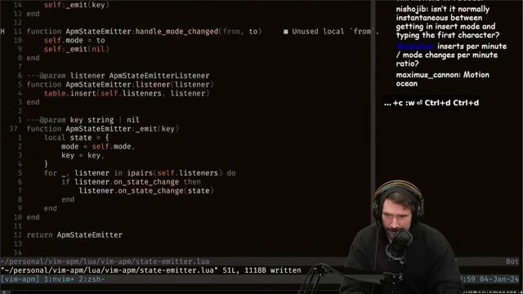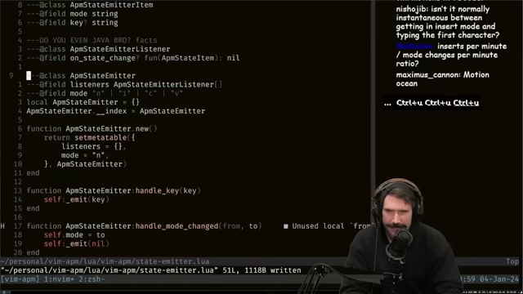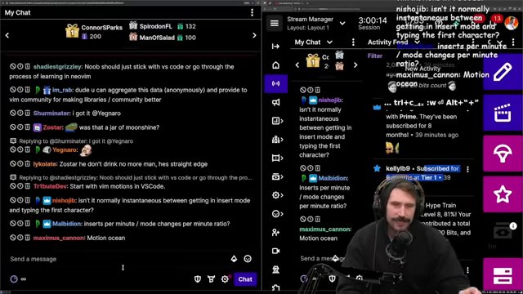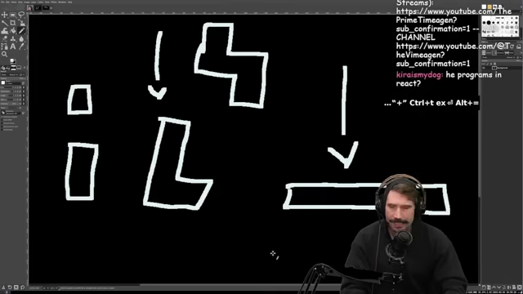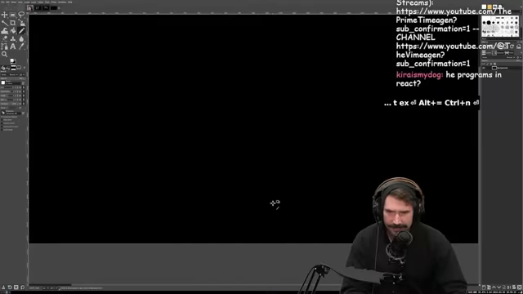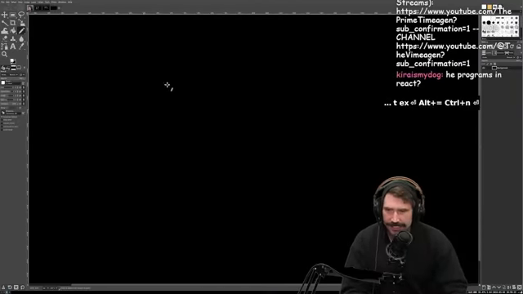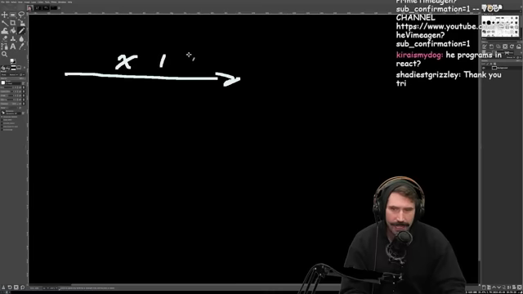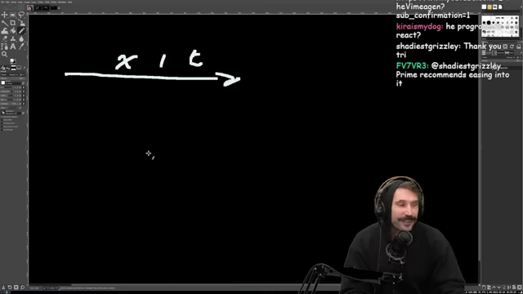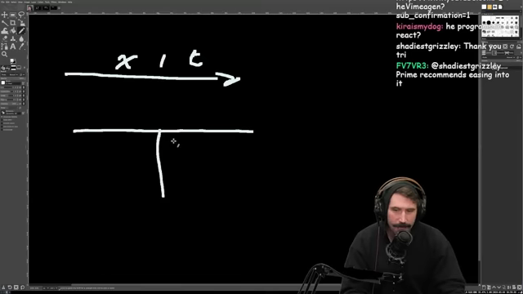Besides, do we really want to redo this? I'm going to have to really think about it, because here's what we need to create. This is why it's so confusing. Excalidraw. Actually, let's not even use Excalidraw. Honestly, it's easier with this thing. This is why it's so interesting: we actually have a couple of things coming in. We have characters coming in, right? X, I, T, get it, zitter, ha. And then every now and then, we also have mode changes coming in, right? Or this would be insert mode, right?